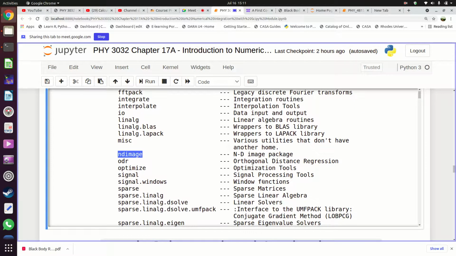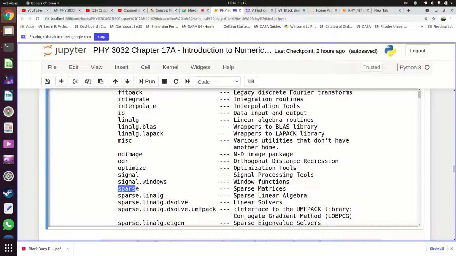Then there is optimize. Optimize is important because if you still remember some of the things you did, that's where we had tools like bisection, the Newton-Raphson method, and also Brent. Those live in a module called optimize. If you want to do signal processing, there is a module called signal, which provides signal processing tools, and also signal.window, which provides window functions.